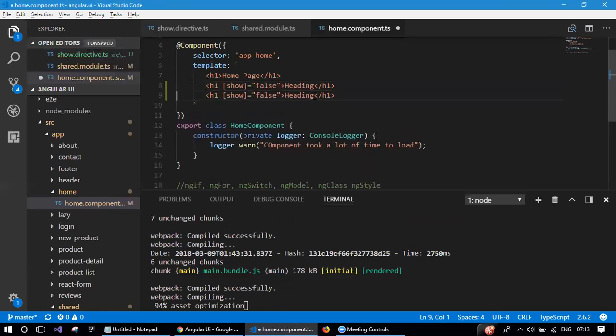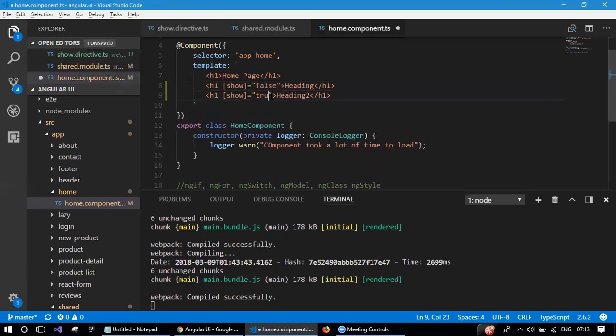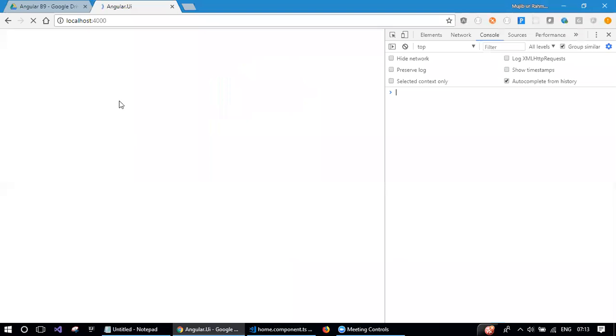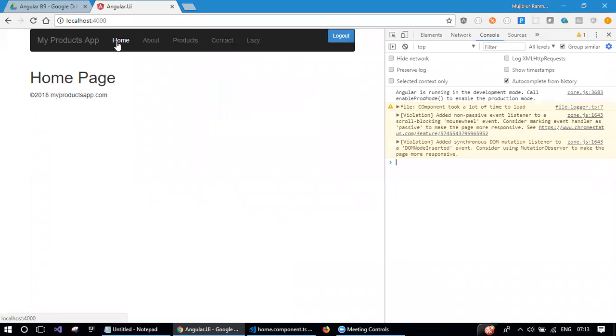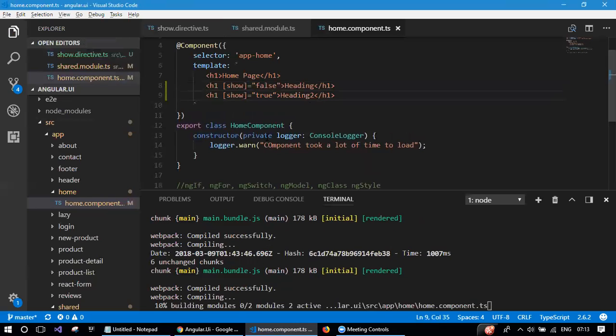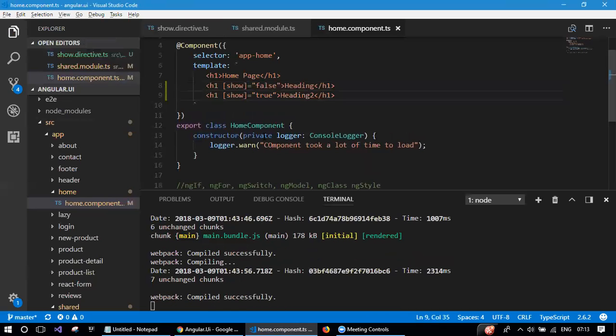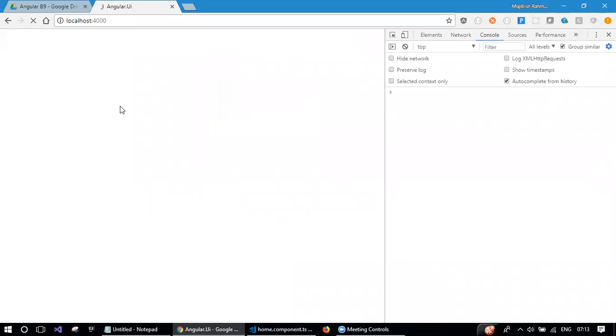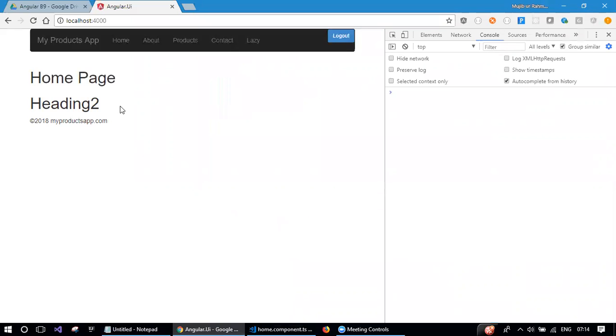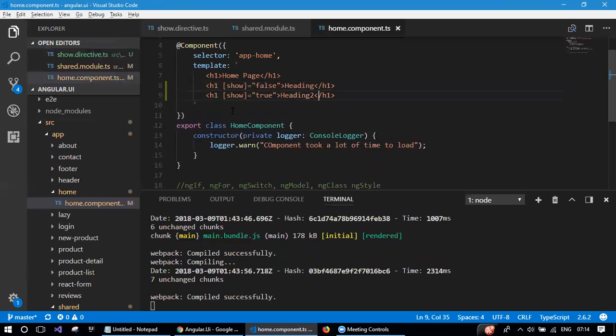So I'm going to have another heading, heading 2, say true. Okay, where is heading 2? So heading 2 is shown and heading 1 is hidden.